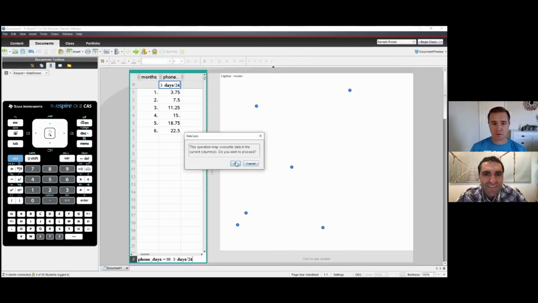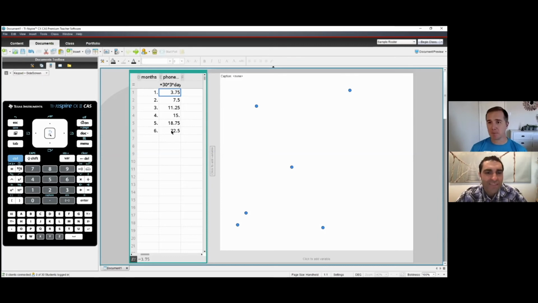Yeah, I do want to overwrite that data. Cool thing is there it is. But I just want to be really sure that what we did was that same scale change. We took that original picture, which was days to phone hours, and now we're graphing this as months to phone days. So we've scale changed that just a little bit. Earlier we did days to Robert's phone hours, and then it was days to Kurt's phone hours. And now we're saying months to Robert phone days, okay? Months to Robert phone days. So that's how we're going to scale change this just a little bit.